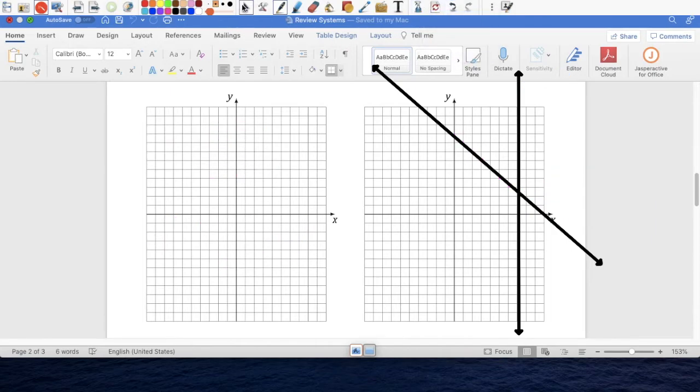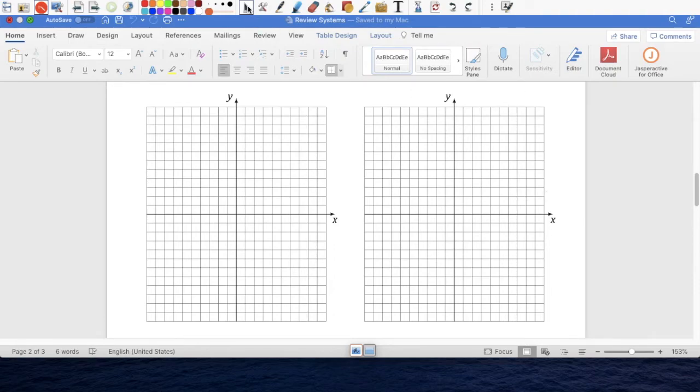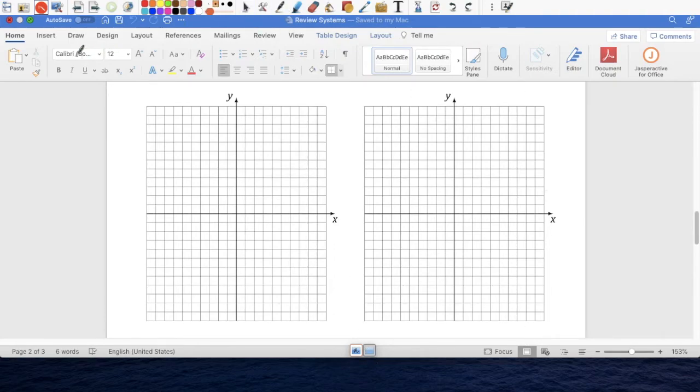All right, so nothing to it. Question over here. Y greater than, pick a different color. Y greater than 4x minus 3. I'm going to do a dashed line here, just to remind me that when I do my line, I use a dashed line. And the other one is going to be y greater than or equal to negative 2x plus 3. And this one, I'm going to use a solid line. Okay, I saw someone doing that in class. I'm copying you. So let's do the first one.